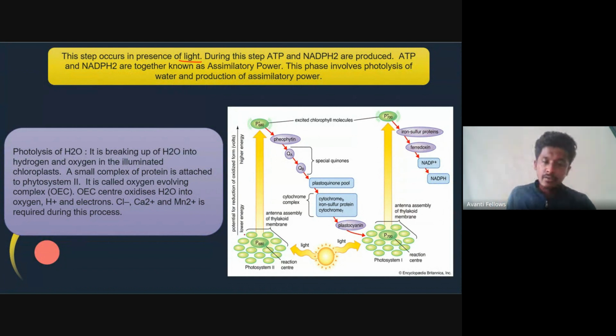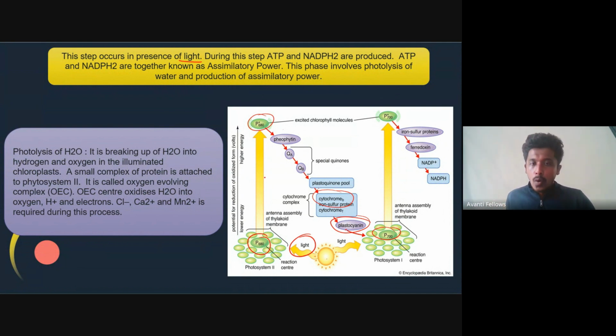So now the light incident on photosystem 2, we told that it gets excited and reaches higher states of photosystem 2. It goes through a series of electron carriers such as pheophytin, and then plastoquinone, and finally it comes to the cytochrome b6f, and then it goes to plastocyanin, and plastocyanin to P700. Why did we require light? Light is used for breaking the water molecules so that water is split into hydrogen, oxygen, and electrons.